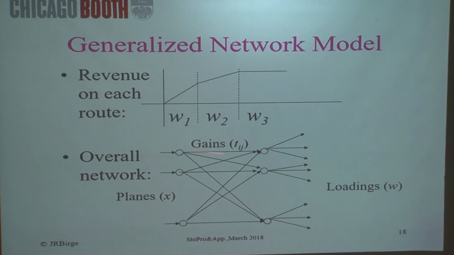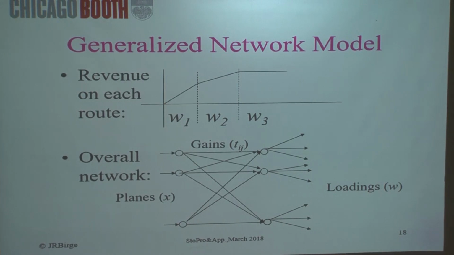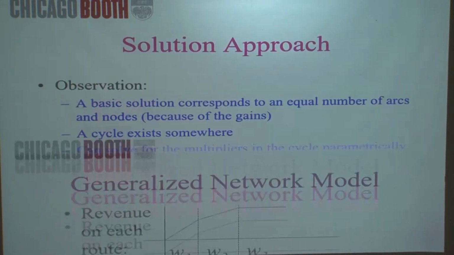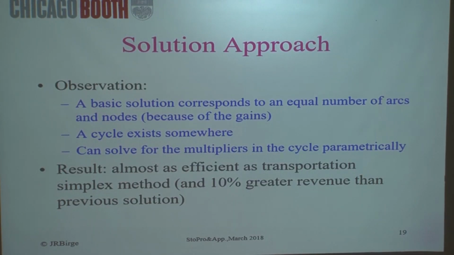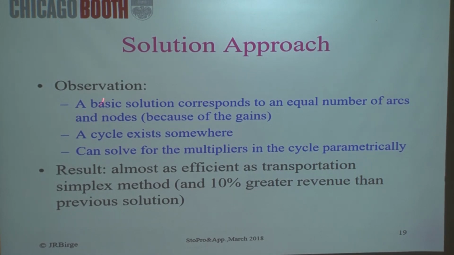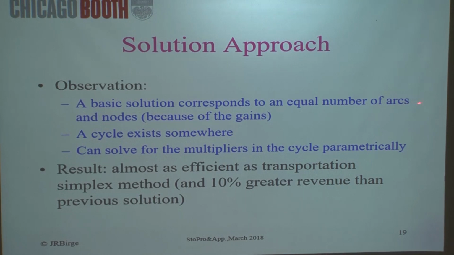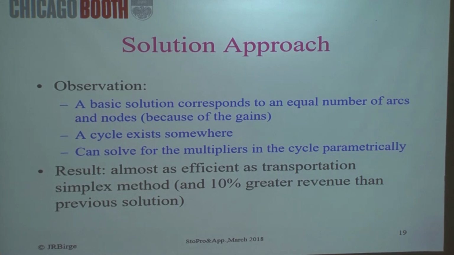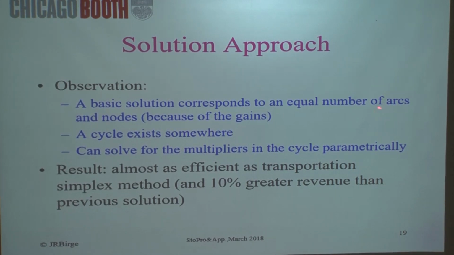So you said, okay, now I've got almost exactly a network problem. How can I go about solving it? Well, in the network simplex method, what you end up with is that your basis has one fewer arcs in it than you have nodes. That's why you get a tree. So the number of variables in the basis is always the number of nodes minus 1, and it connects all the nodes, so that's a tree.